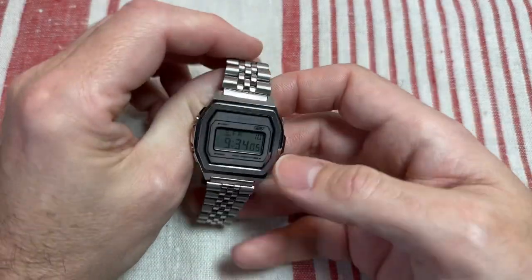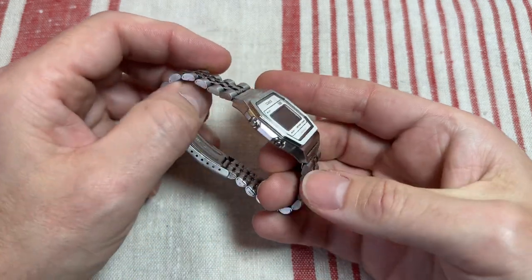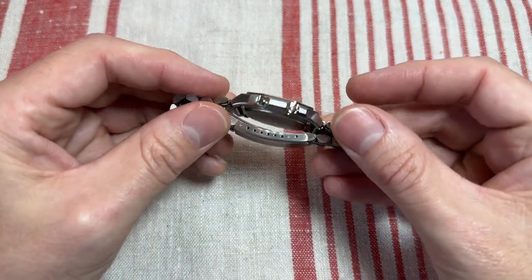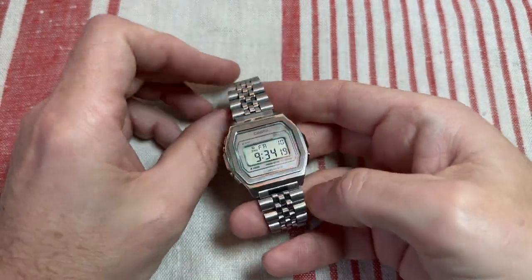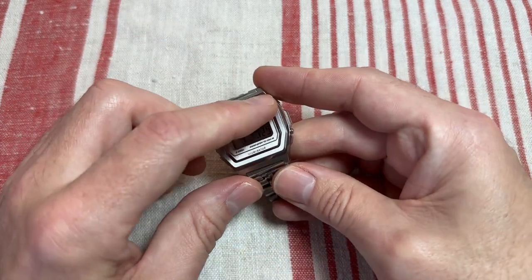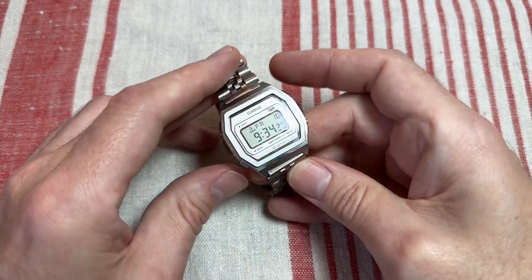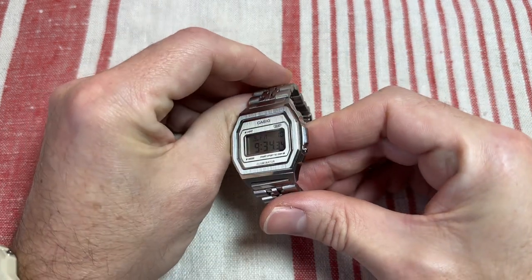Have a quick look at this little beauty from Casio — it's the A1000, all full stainless steel construction, kind of retro Casio. People have been demanding a full stainless steel in this sort of design for a long time. A couple of years ago they did bring out some stainless steel models, but they had a white perloid face or a black perloid face. I think those were a little bit feminine looking.